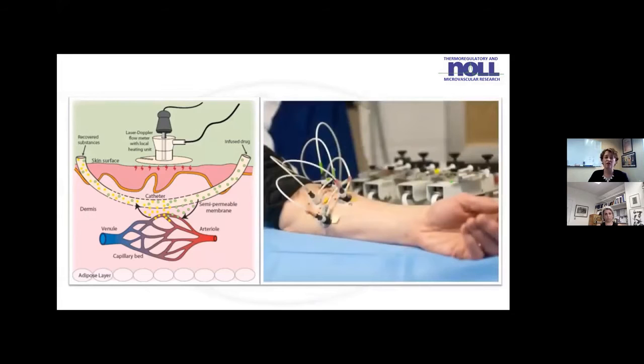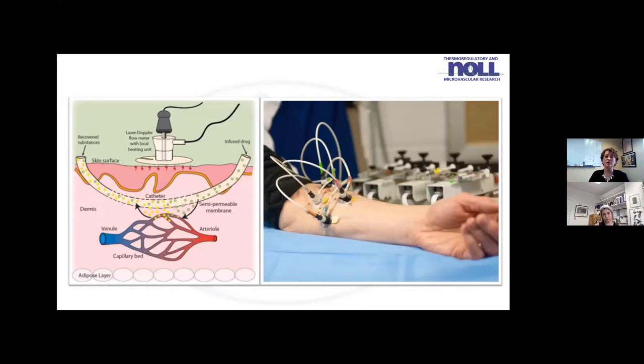This is what it looks like in practice. You can see here that the probes are placed on the ventral side of the forearm. The reason that we do this is that the ventral side of the forearm typically has experienced less UV exposure and also has potentially less overall sun damage when you're trying to ask questions related to aging. So we utilize that side of the forearm. You can see in the back, there's also our microperfusion pumps that are holding the syringes that are perfusing those 4 intradermal microdialysis fibers that are placed in that participant's forearm skin.